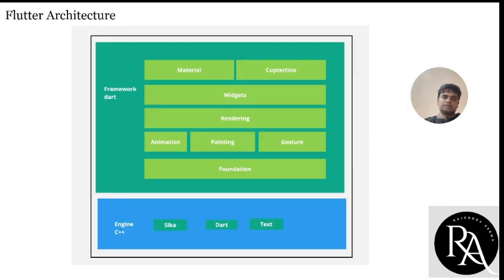Now, this is the Flutter architecture. In the Flutter architecture, the things are divided into the high level and the low level. If I am talking about the designing, the animation, the gestures, paintings, renderings, all these foundations are written in the Dart programming language.